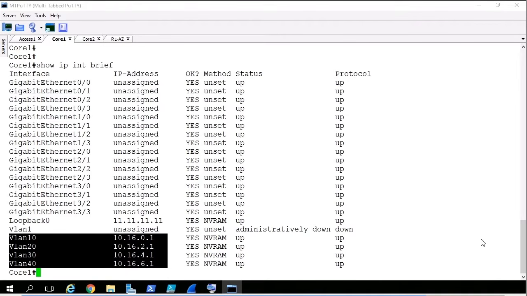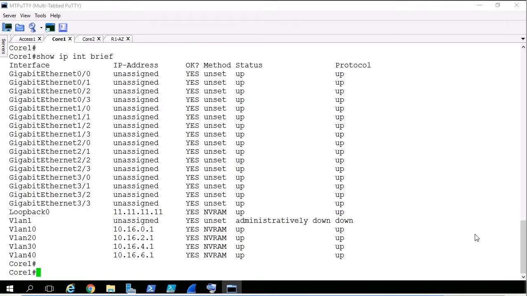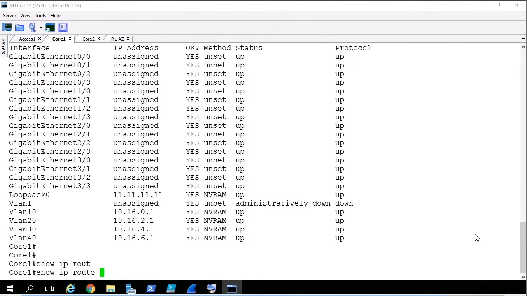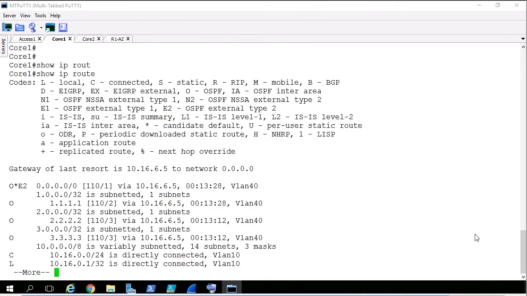These interfaces right here are all layer 3 interfaces. They are the logical layer 3 interfaces, also called SVIs, switched virtual interfaces. Think of these VLAN interfaces just like a traditional gigabit interface on a traditional router. You bring it up, you set the IP address, you set the mask, and then this device using that interface can provide layer 3 routing services. In fact, if we took it one step further and did a show IP route, check this out. This is going to show us the routing table on this multi-layer switch.